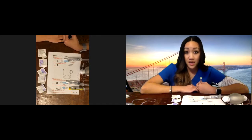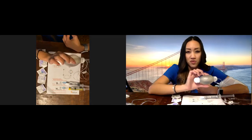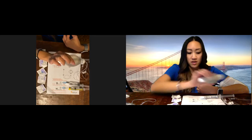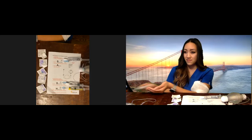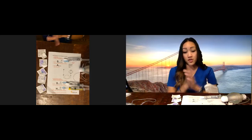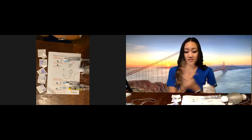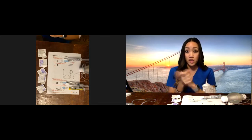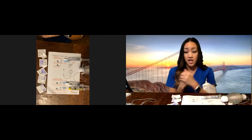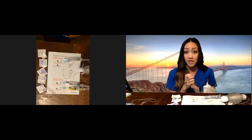The first step is to take the medication out of the refrigerator about two hours before so it's at room temperature. After that, you want to wash your hands. Scrub and wash your hands for 30 seconds — that's equivalent to two birthday songs. Scrub very rigorously. After washing, take some paper towels, turn off the faucet, and make sure you don't touch anything. After that, you can apply gloves.